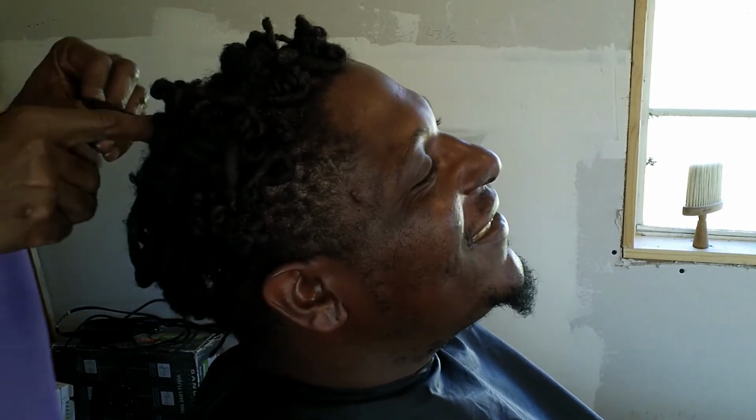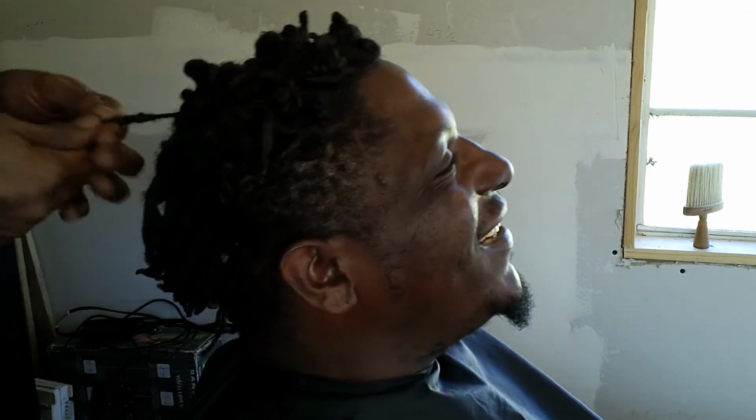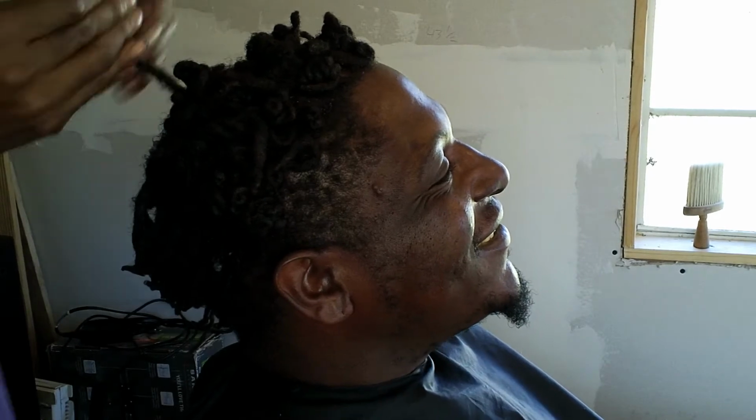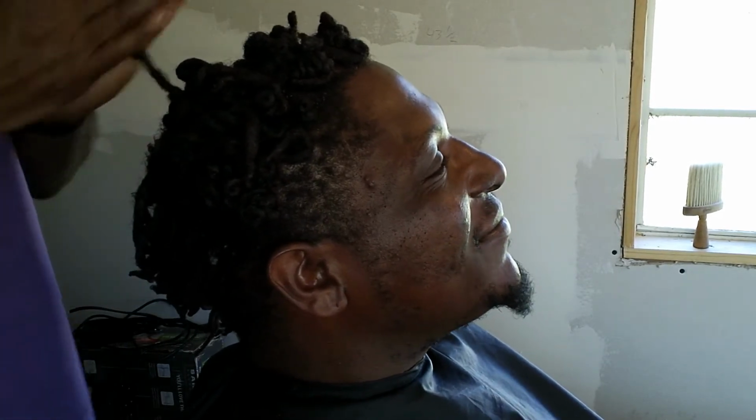So, as you can see, I've moved full on into the second quarter of the portion of the hair, and I'm still twisting, being careful not to put too much product on the lock.